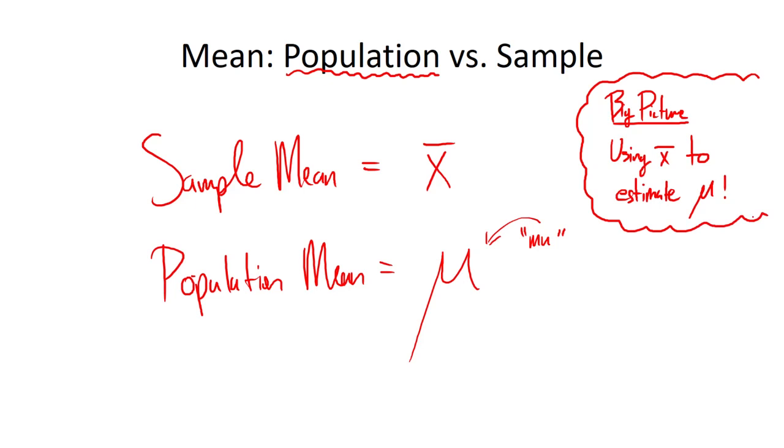Okay, the mu is the number that describes the population. I should add it over here. The mu is an example of a parameter. We talked about parameter versus statistic, and the x bar is an example of a statistic. Right, because parameters describe the population, and statistics describe the sample. Okay. All good so far? All right, a little bit of notation.